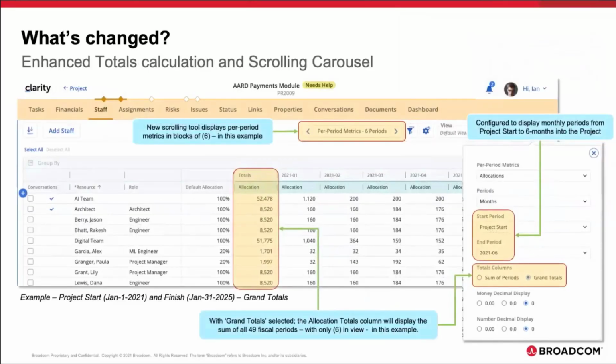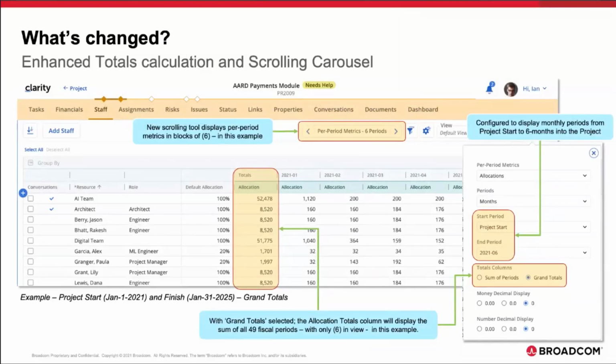All grids capable of displaying per period metrics have new capabilities to view totals in conjunction with a new carousel to move through fiscal periods. From the view options, the user has two choices to display totals: sum of periods, which displays the totals for the n number of periods in view.